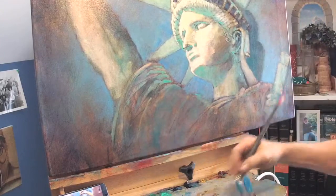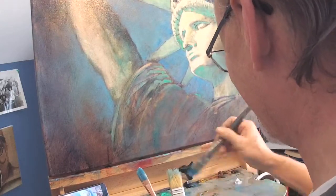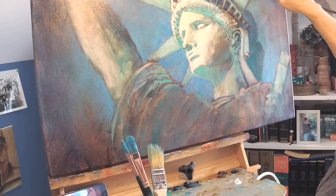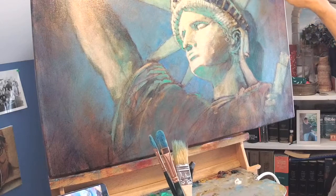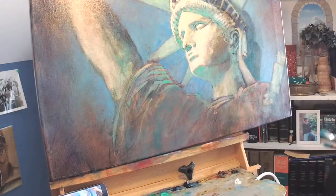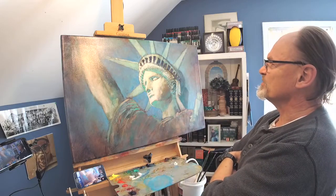I'm going to bring some of this blue into the statue a little bit here. I keep thinking I'm just about done, then I see a little bit more I want — some blue up here. I'm just about to post this painting on YouTube, and if you'd like to make an offer on the painting, feel free to do that. Otherwise it'll be at one of my galleries. Thanks so much for watching. I'll probably be broadcasting a new topic later on today.